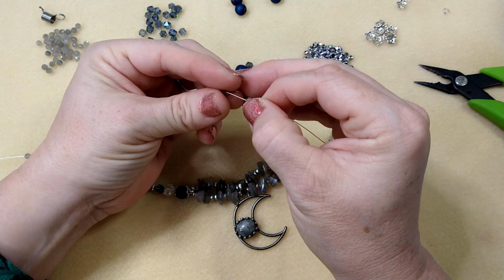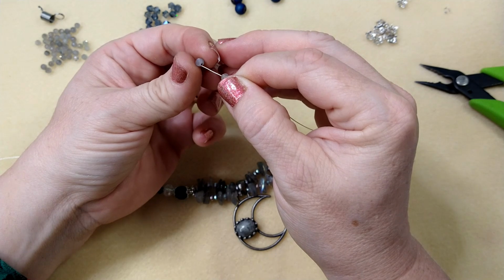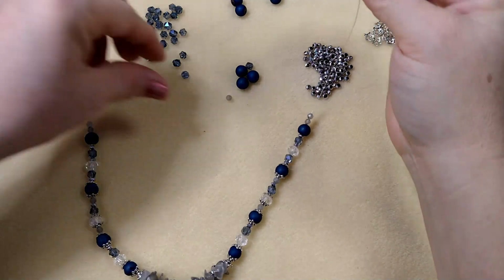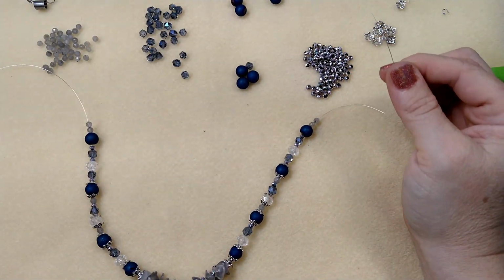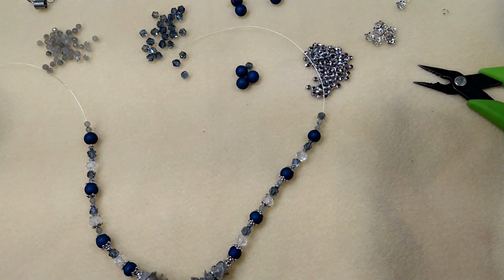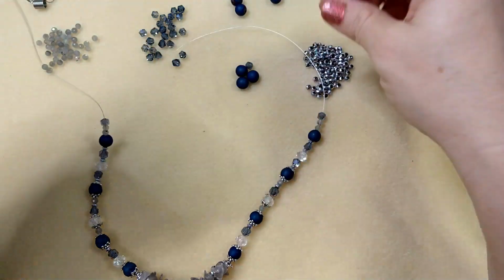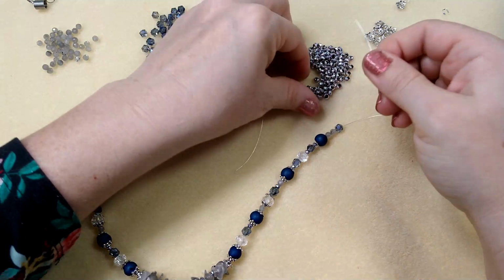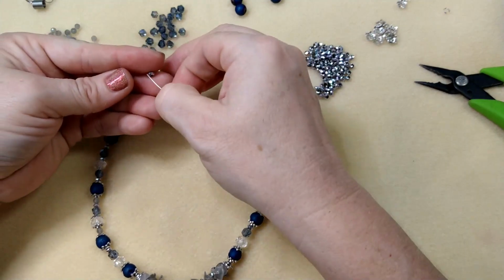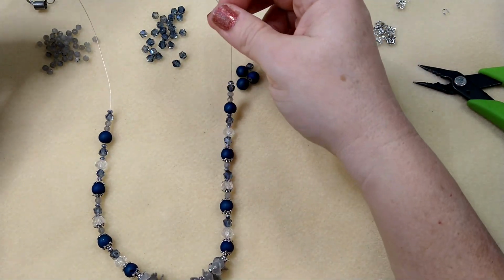I'm tempted to pull some more clear beads from my stash. I don't feel like we had a lot of beads this month. At first, I thought it was metal heavy. Then when I laid them all out, it looked like there was a lot of beads. But now that I'm making things, I'm finding that really there's not a heck of a lot of beads this month. I'm running out of things, so that's not really good. There were a lot of charms and connectors and stuff, and they're pretty. But I think I'm going to have to end up adding quite a bit in from my own stash this month for beads.